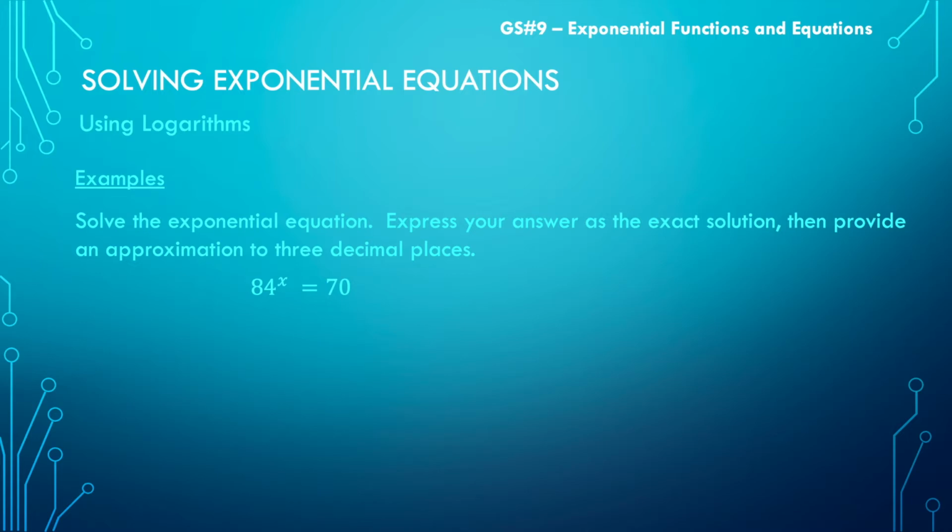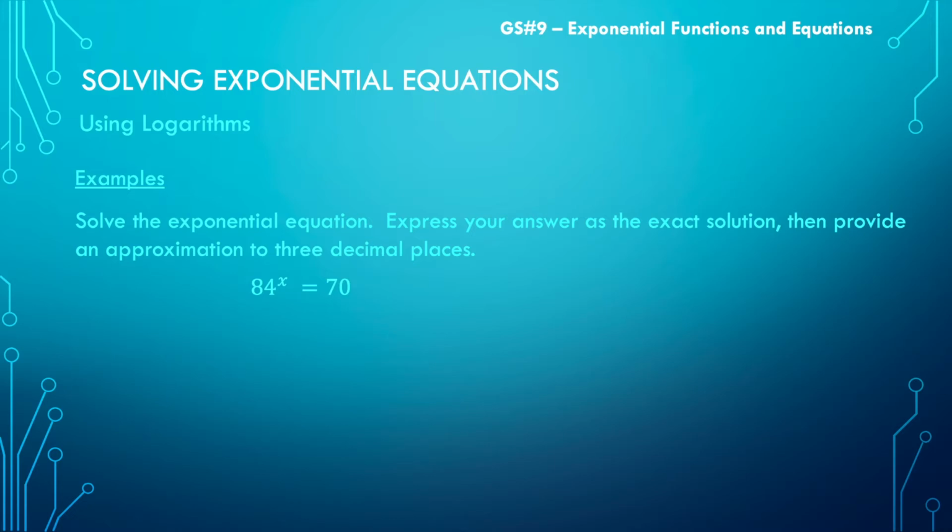And we're going to walk through this example of solving this exponential equation where we can definitely say that we don't know a power of 70 that will get us to 84 or vice versa. So the quickest way to actually solve this equation is to kind of undo what's being done, right? 84 is the base of an exponent, and that's where you find that x. So we can totally undo that by taking the log base 84 of that left-hand side.